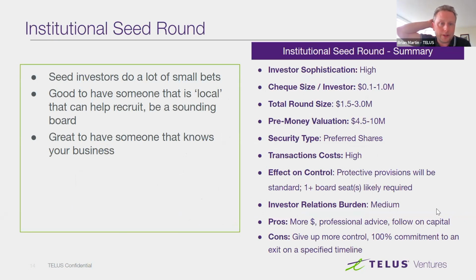From here, we get into the institutional seed rounds. There are some very good seed investors across Canada. Panache is a really great one, a partner of TELUS. They've got offices across Canada. They'd be one of the first institutional checks in. They have a mandate where they deploy a lot of checks into a lot of different companies and try to create diversification. All seed funds do this because the failure rate is so high.